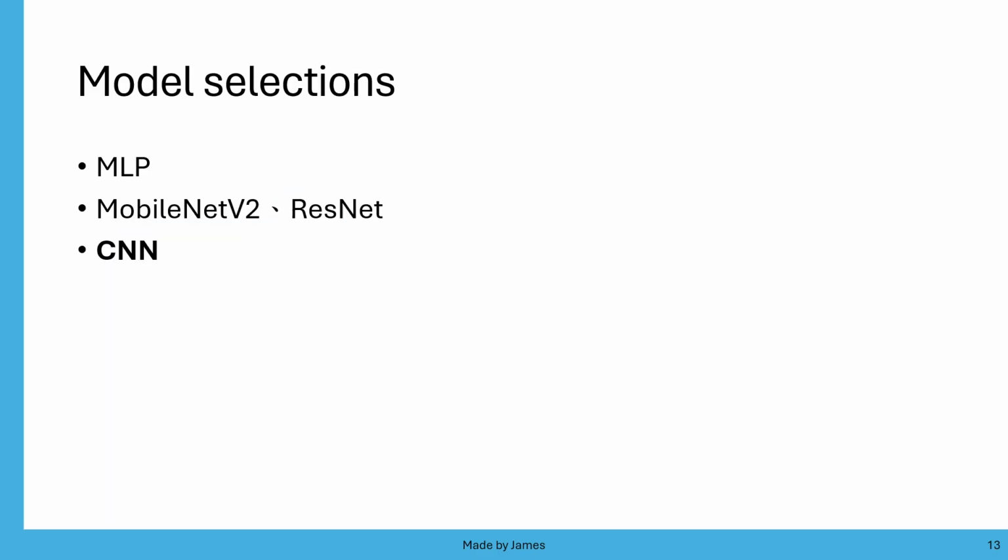So here we are, the model selection. With the data prepared, the next step is to select the suitable AI brain for our gesture recognition project. When facing an image recognition task, the industry typically offers several common model architectures to choose from. First is MLP. Using this traditional architecture to process entire image pixels would result in so many weight parameters that it will overwhelm the entire memory, and it will also fragment spatial features, making it impractical.